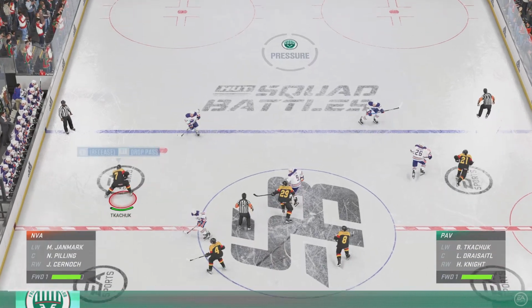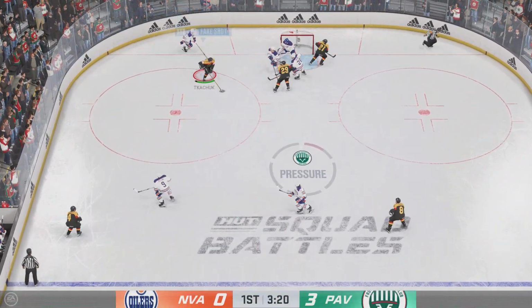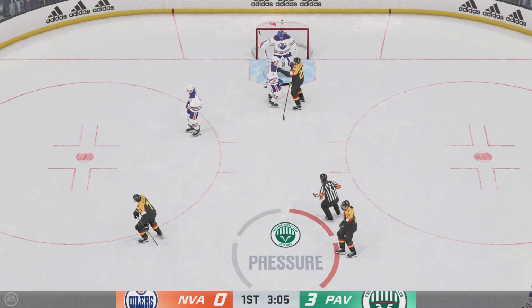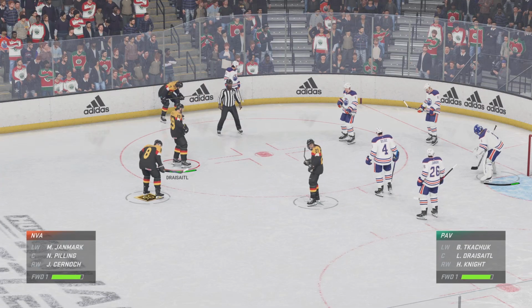Faceoff here in the neutral zone, and we are back underway. Boston's got the puck along the wall. The backhand! Great save from in tight. You have to be quick in your crease if you want to be able to deny low zone shots. He does that perfectly as he's tight to the shooter right there.